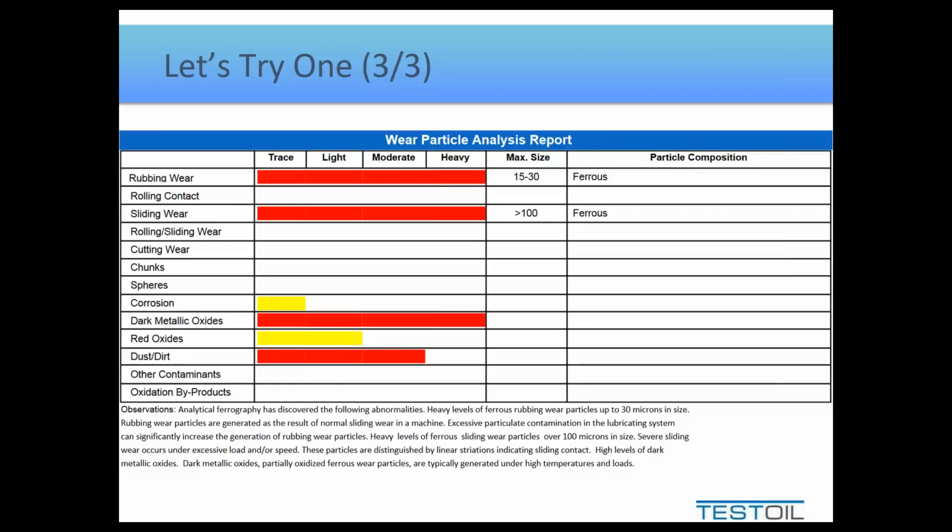But essentially, that's how you walk yourself through a report. Go from top to bottom, assign a category of cause or effect. Like I said, you can change your mind as you go through. Whatever logic gets you there, if there's any outside factors you know that could be affecting this, like you started running it more frequently or under higher loads, or it's hotter outside, or any other considerations, think of them and ask yourself, would they help promote what I'm seeing here? Is that my true root cause, and what can I do to investigate to confirm if that is in fact what's happening and not something else?